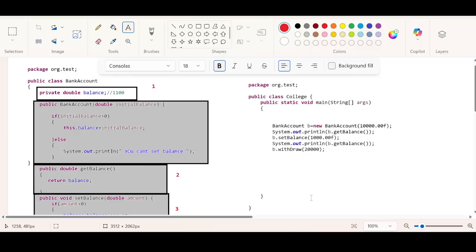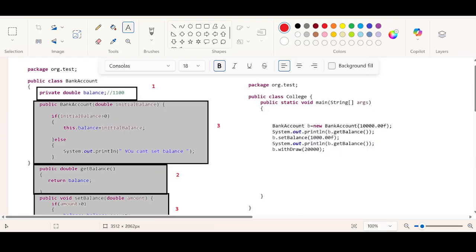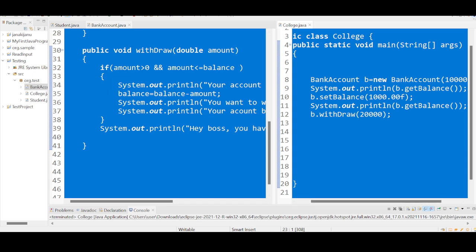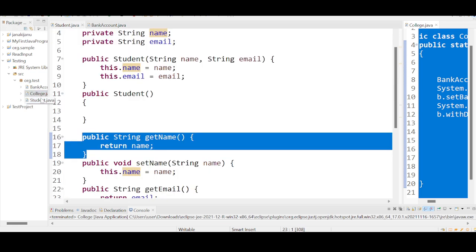One more thing. There is a class called Object class. I have said that Object class is the mother of all classes. Object class is the super class of all the classes. I have given theory for that. Let us go back to the college class. This is our student class, right?